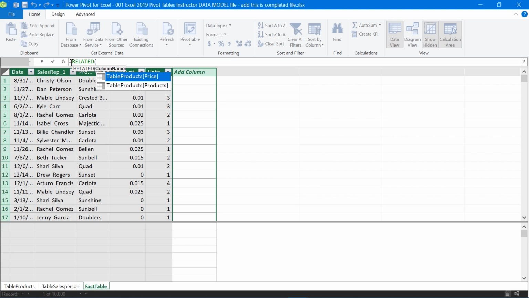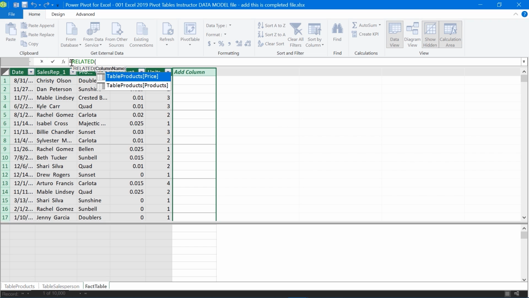From here, we have what they call an IntelliSense menu that pops up all the available options that you might want to use with this RELATED function. We've established relationships, and it's noticing that we can relate the product's prices into this table because there's a relationship between the two columns. We have our products table connected to our fact table products column.